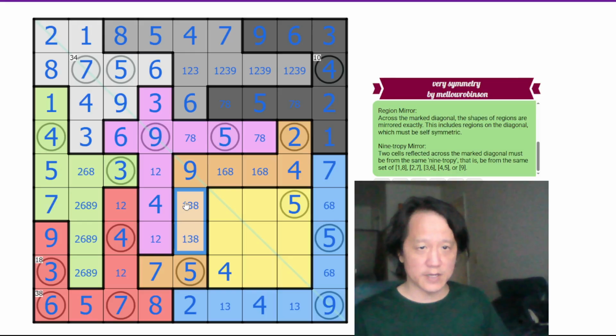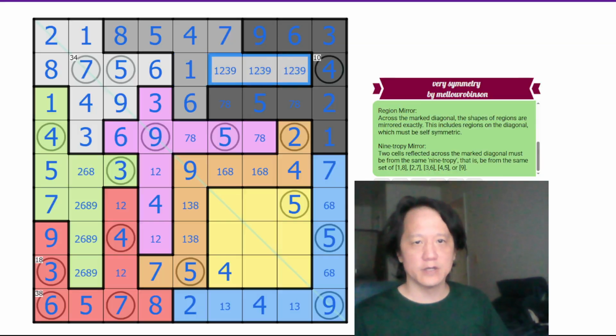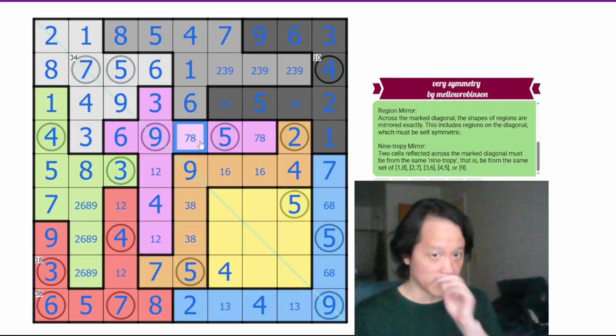One of these has to be a 3 because this can't be 3, so this can't be 3 or 2, which makes that 1. That eliminates 1 in the rest of the row. 1 corresponds with 8 and not any other digit. So no more 8s here, no more 1s here. It's 3, 8 as a pair. 3, 8 eliminates 3, 8 in the rest of the column, so no 8 there.